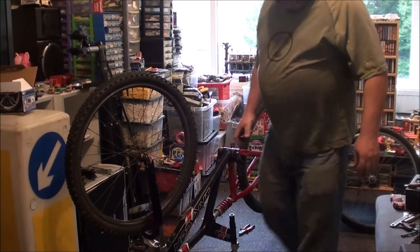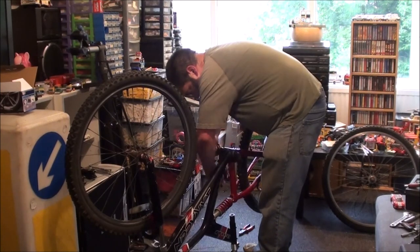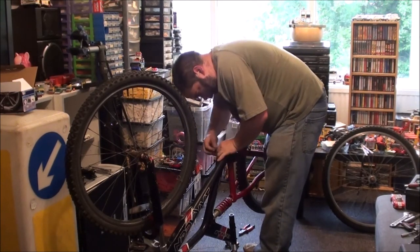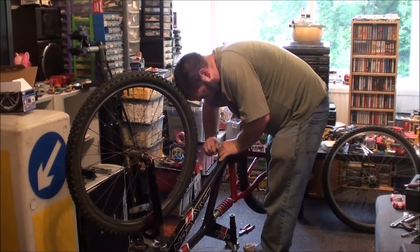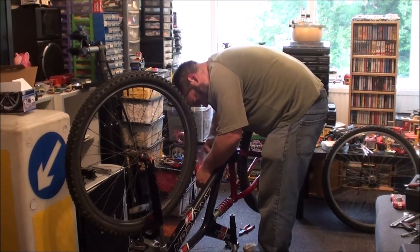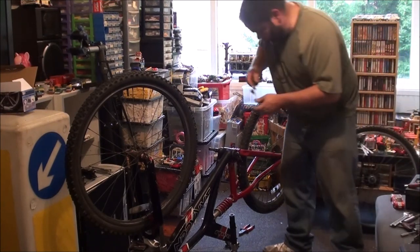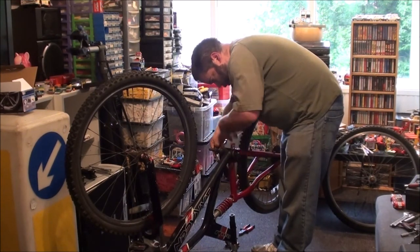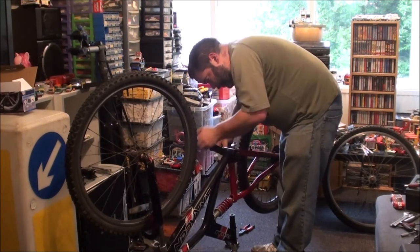Right, now I need my extractor. No, I don't. I need a bit of steel wool, which is over here. I do know what I'm doing, instead of going around in circles. It just looks like I don't know what I'm doing. This is normal thread, this bit. Even on this side is. There we go. Got the thread to play. It's a bit stiff because there's lots of dirt in there still. Didn't clean it out as thoroughly as I cleaned out the other side, did I?